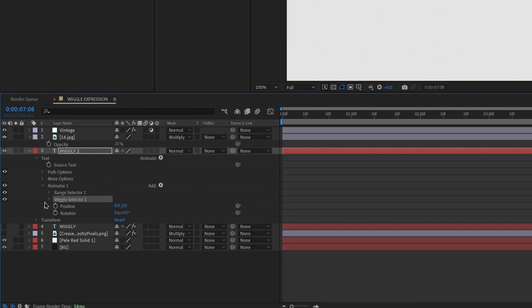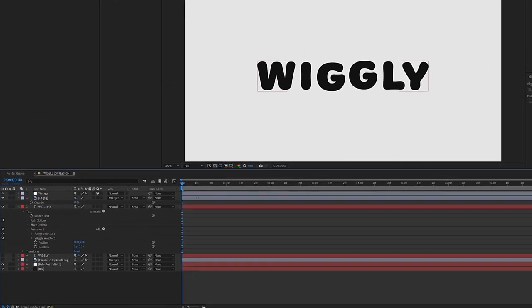What this does is basically allow us to wiggle our text based on the numbers that we put into the position and the rotation. So let's go a bit extreme here, and I'm going to put 20 and 20. This may not be that extreme. However, when we play this back, you can see the letters wiggle a fair bit.